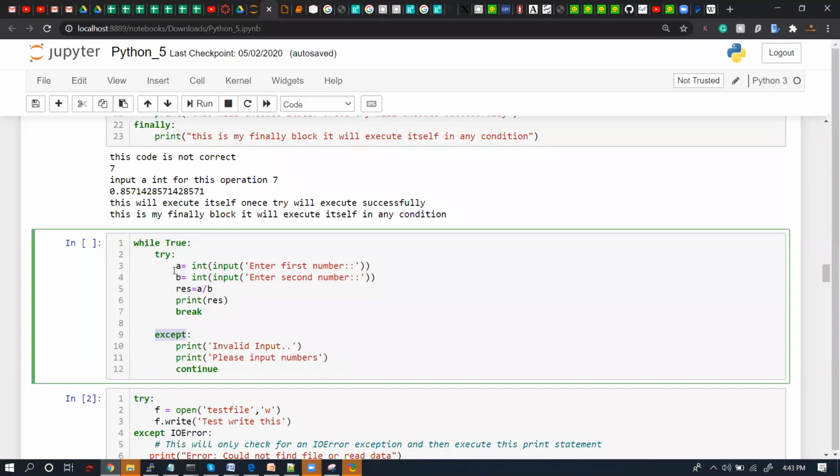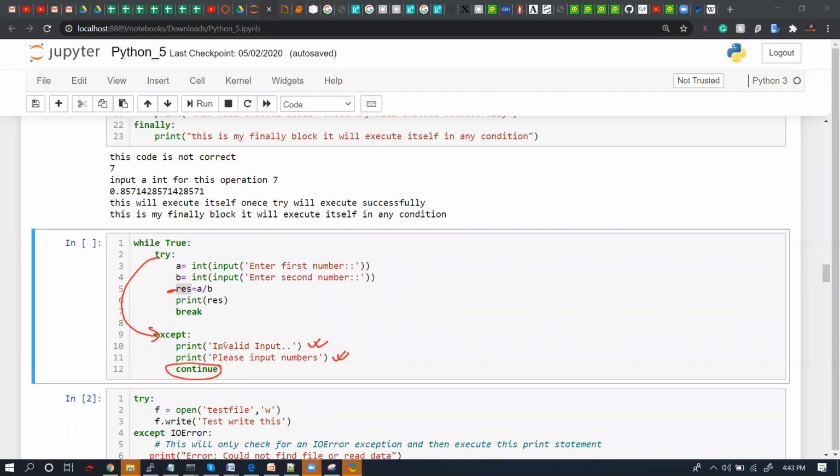So try and catch, the try except block I can write. In my try block, we have written our suspicious set of code. We have written a print statement. If there is an issue with A and B, it will try to terminate your code here itself, and then it will come inside the except block, as we know. Now inside the except block, we are trying to print a statement: invalid input, please input the numbers.